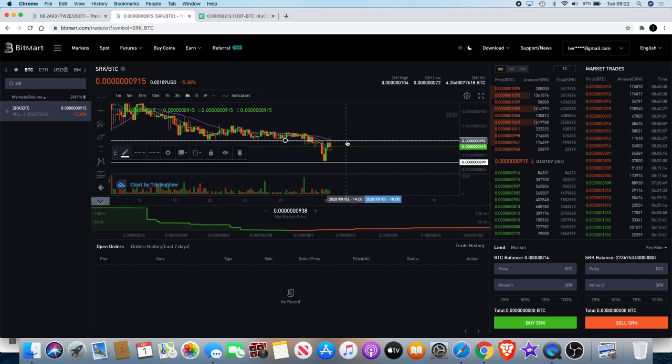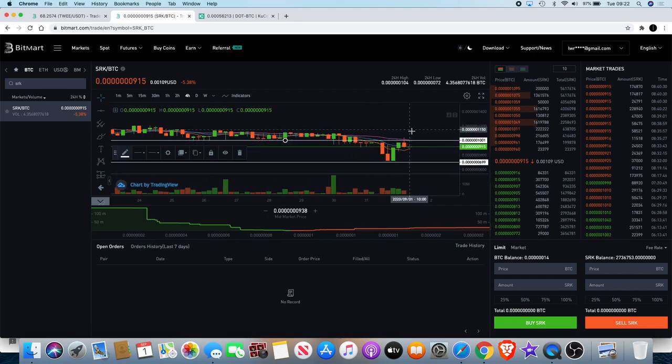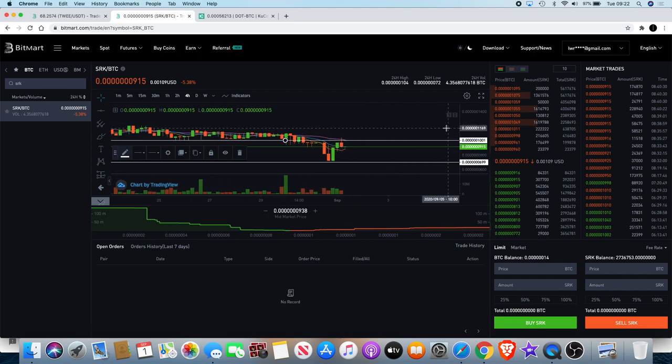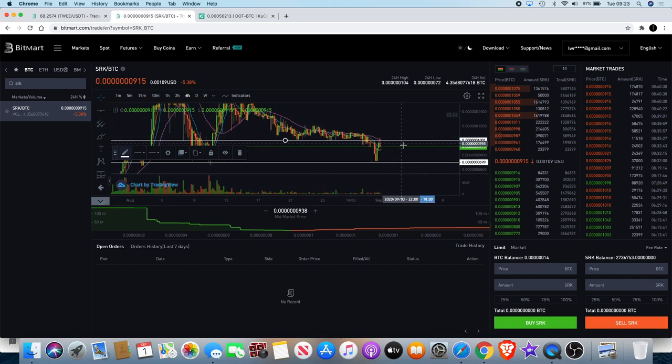if it can't maintain some strength above this level and this candle closes, I mean, this is a new candle, okay? We've got a new candle coming. You can't see it maybe because of the green lines on it, but obviously this candle has closed a bit bearish, so it's failed to break through, but it could still happen. Especially, you can see that this candle is still above the orange line over here. So if we can get that to push out of there and continue above this level, then that would be great. But if not, it could probably push down and continue trading in this range.